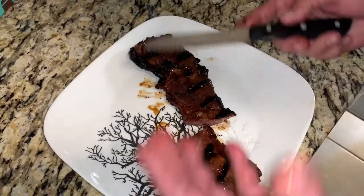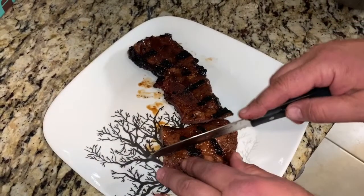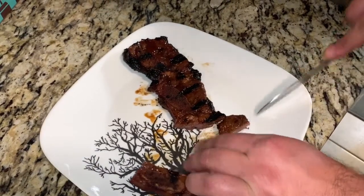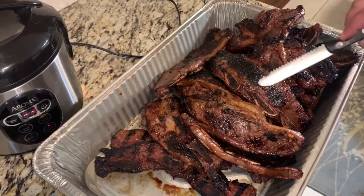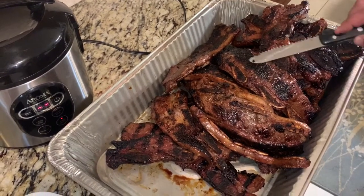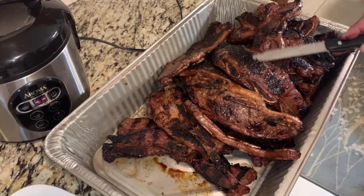I'm going to slice it. When most people eat this, you just pick it up and go at it. We're going to cut a little chunk off right here for the taste test. It's really good — salty, you can taste soy sauce, but it's not overly salty. It just has a really good seasoned taste all the way through the meat and it's perfectly cooked. That's a good recipe — one of our family favorites. We switched to a flat iron about halfway through the cook. This marinade has a lot of sugar in it so it'll get a little bit darker, but I guarantee you it's not going to taste burnt. It's a great recipe — you guys give it a shot.